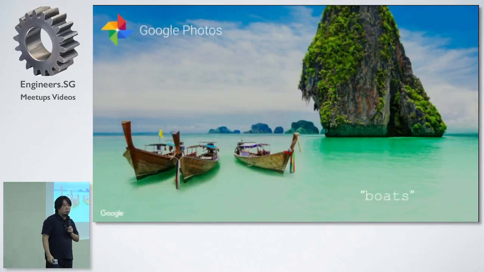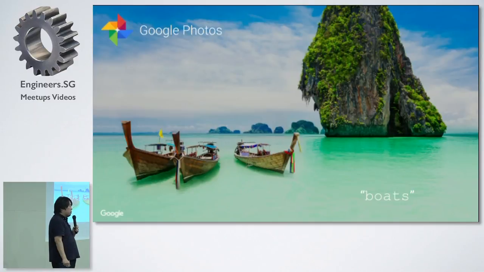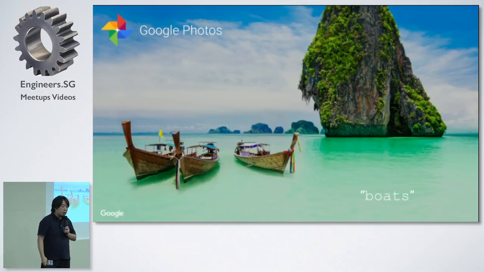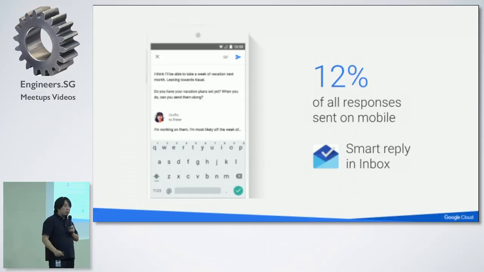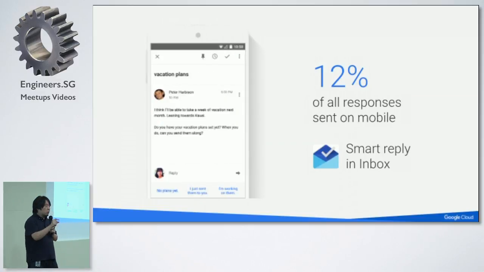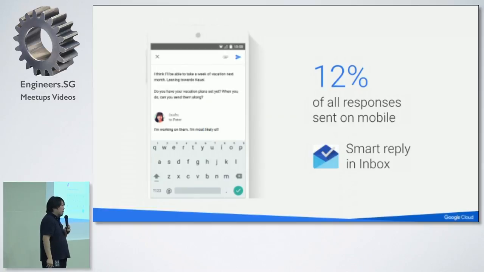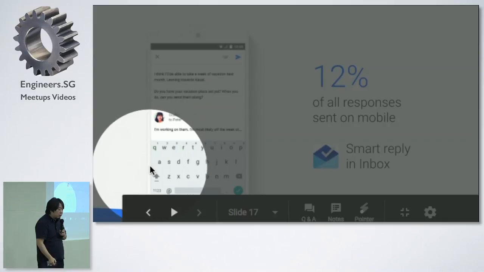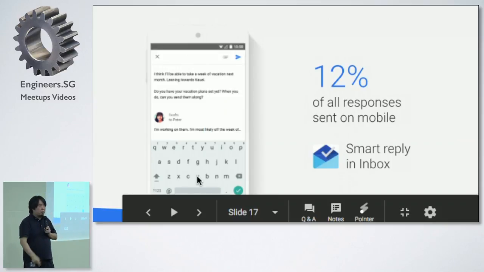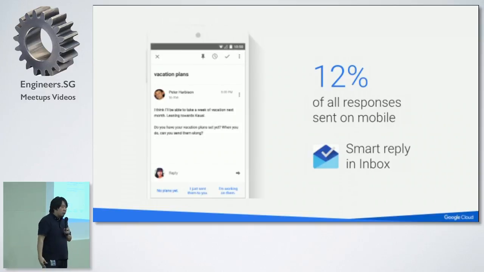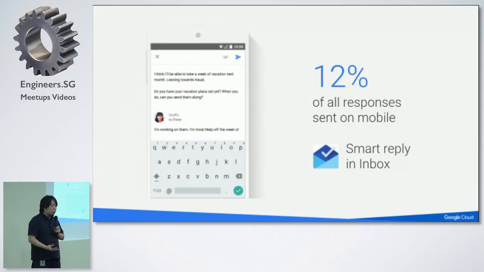Google Photos is one of the most successful deep learning use cases at Google. Now you don't have to put labels or tags on photos taken with smartphones — you can just put a keyword like 'dog' or 'wedding party' to find certain images. The Inbox and Gmail mobile applications now have a smart reply feature that uses natural language processing technology to understand the context inside each email thread and show reply options. Over 12% of all responses from those mobile applications are now generated by the smart reply feature.